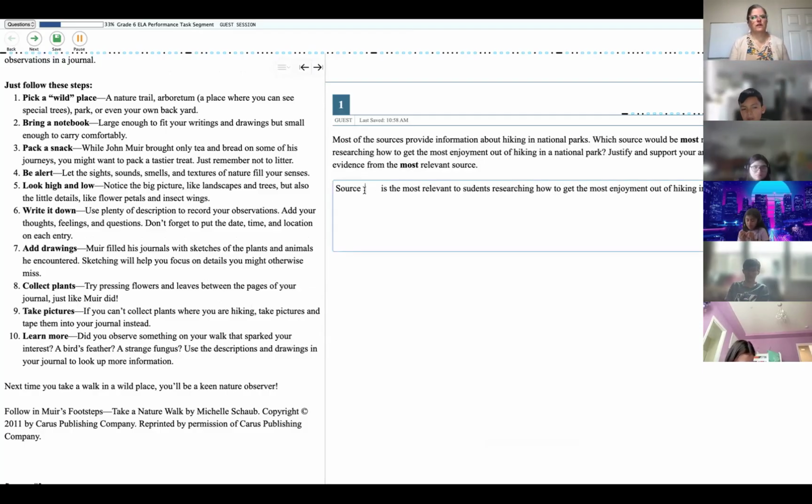So here I'm going to put next to the word source in my sentence, I'm going to put source 2, and then I'm going to back that up so I can make that look like a sentence there. Because for time's sake, I'm picking this one so we can at least put a couple more sentences down.